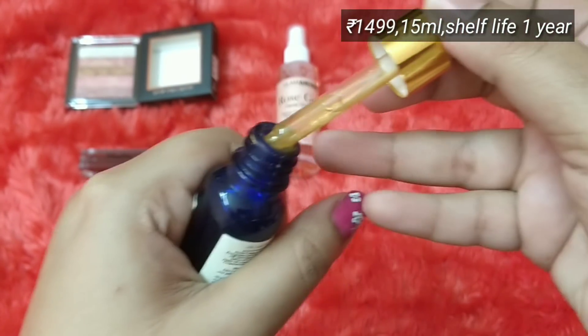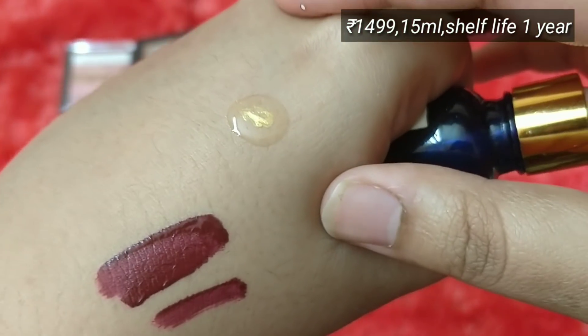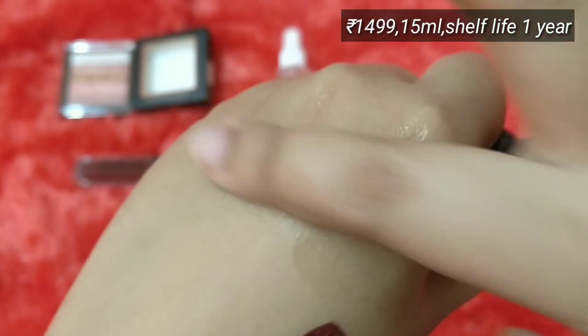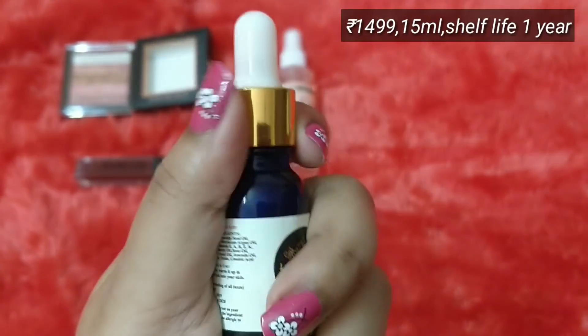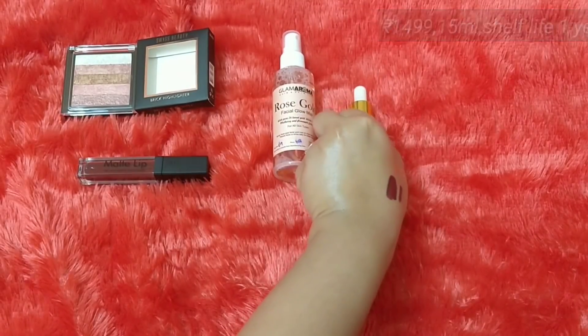The packaging is traditional serum packaging and looks quite golden. You can actually see a golden tint and gold flakes inside. It's quite oily with an aromatic, soothing fragrance — neither fruity nor floral, but nice. For oily skin types, do a patch test. It's best used as a night serum, and it's suitable for normal, oily, or dry skin types.